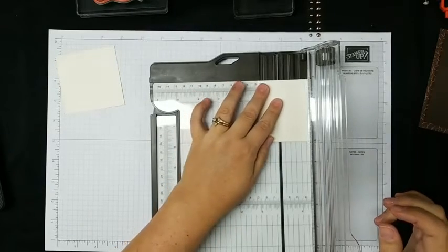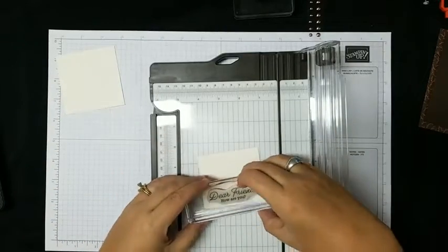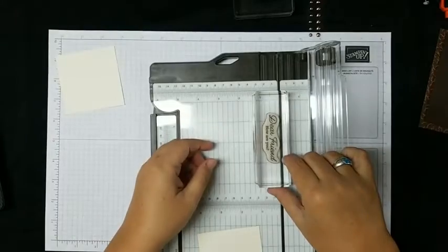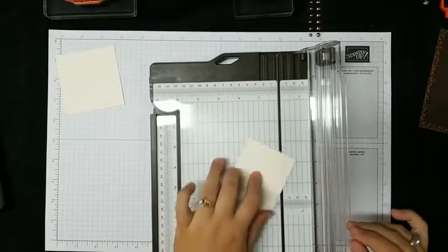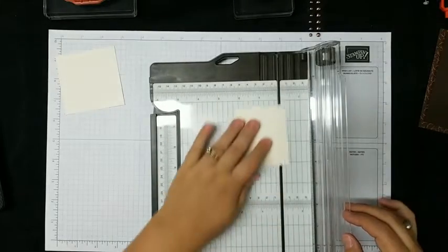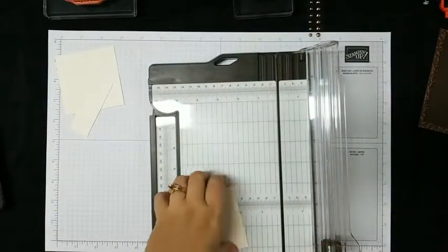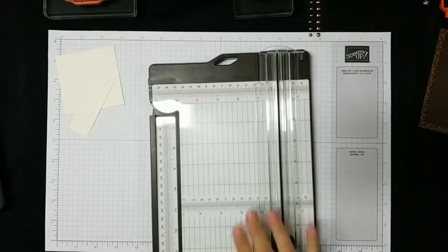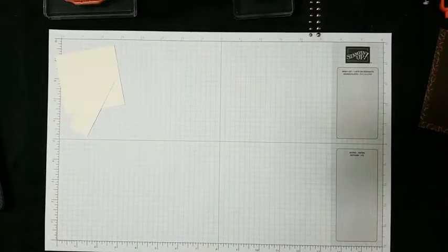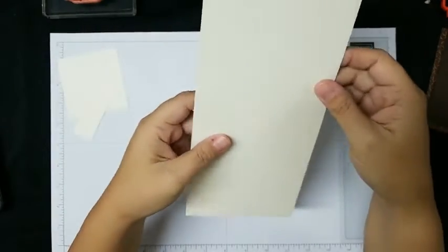Okay, so I believe this was 3 by, honestly, I'm just gonna find my words and measure. Yes, I know, old school measure, right? Okay, so 3 by 1 is what I'm gonna say. So 3 by 1. Okay, so there's all my pieces and parts, I do believe. I could be wrong though, as I have been in the past. All right, so what I'm gonna do, definitely message me with a question or text me, whatever.